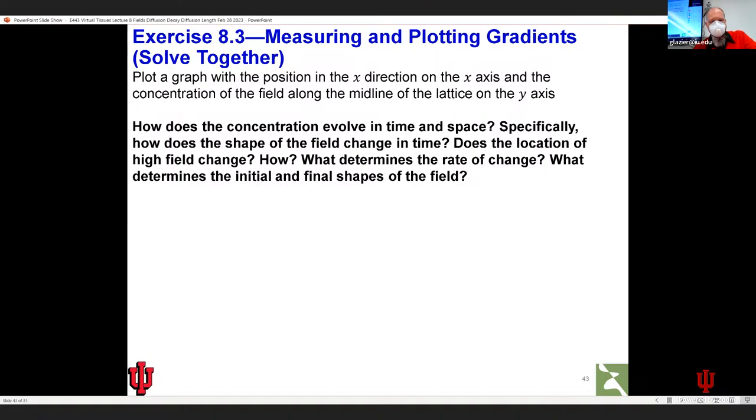Now, using those scalar contour values is not a bad way of visualizing the field. We're better at sensing the separation between the contour lines than we are at getting the values from the colors. But it is nice to be able to measure concentration and plot it. We learned how to do scientific plots a few weeks ago, and so we could plot the value. So what we'd like to do now is plot a graph. We're essentially going to take a cut along the midline in the y direction down the x-axis and plot that value.